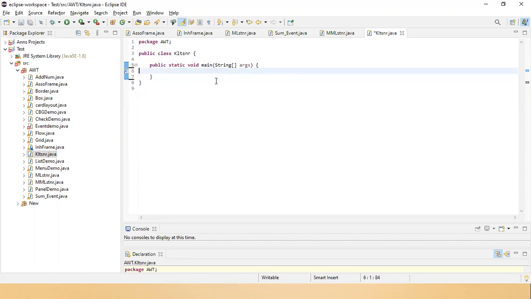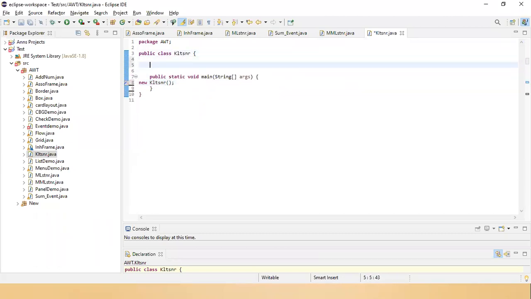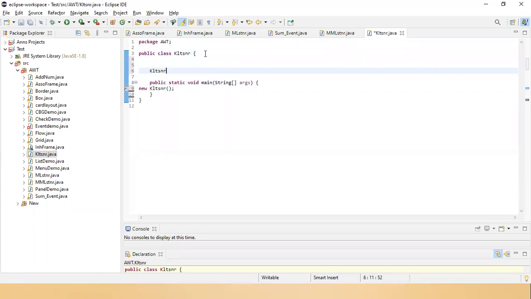I'll just finish off my main. New KeyL, I'll go wrong in my spelling. New KeyListener. I've created an object. I'll create a constructor, KeyListener.